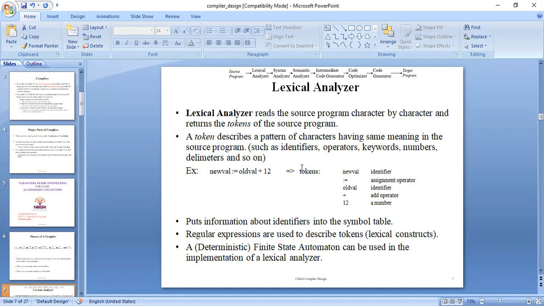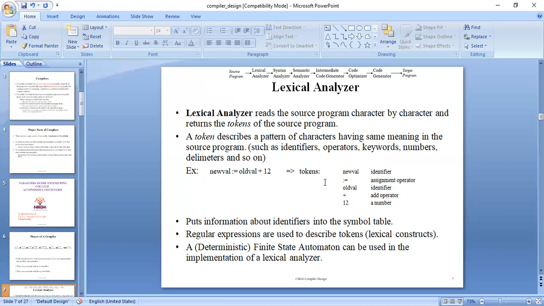This phase scans the source code as a stream of characters and converts it into meaningful lexemes. Lexemes are the sequences of characters. The lexical analyzer represents these lexemes in the form of tokens, with a token name and an attribute value.